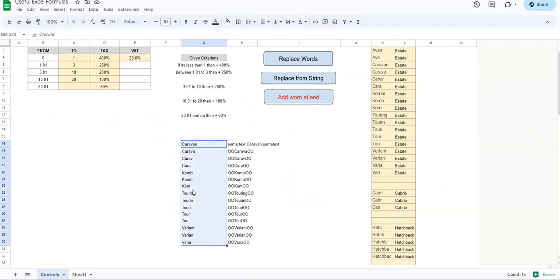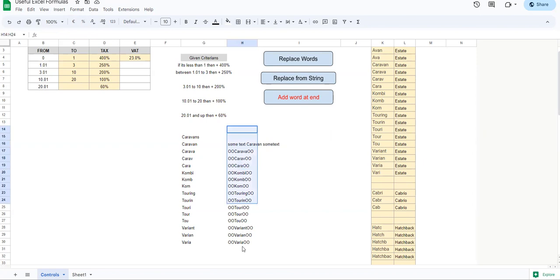This is what I was trying to tell you. I don't know what kind of data you have. Will there be a word caravan in one cell only, or will there be text before the word caravan and something after the word caravan, or maybe there is a space? For example, if there is a word caravans, let's take s only. So if there's a word caravans, what do you think? Will this get replaced with the state? No, because this is exactly trying to find the word caravan.